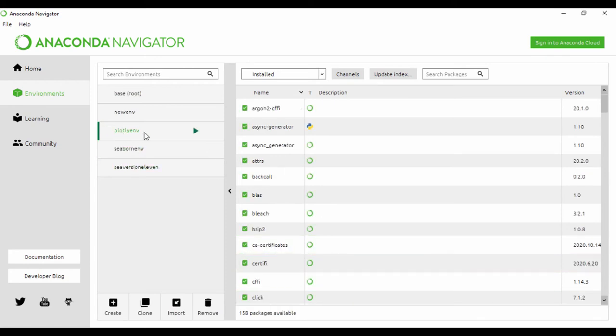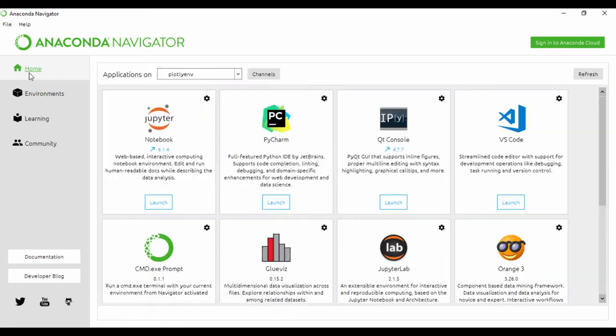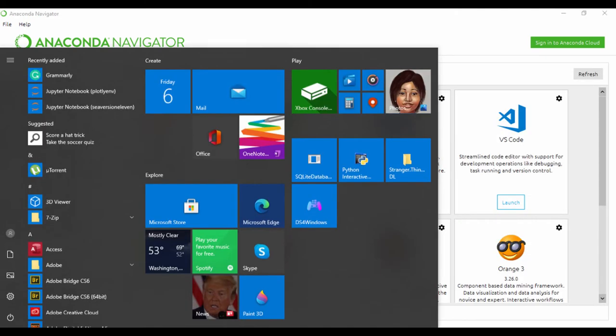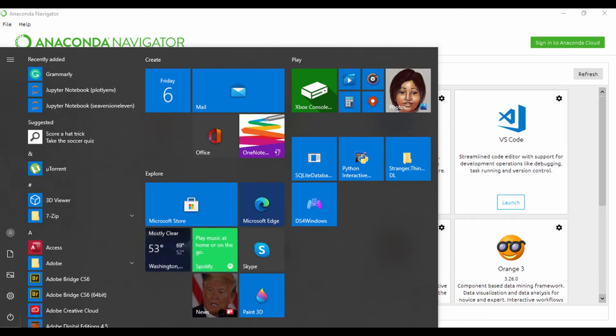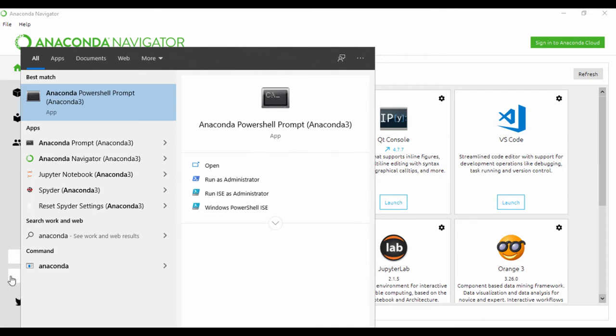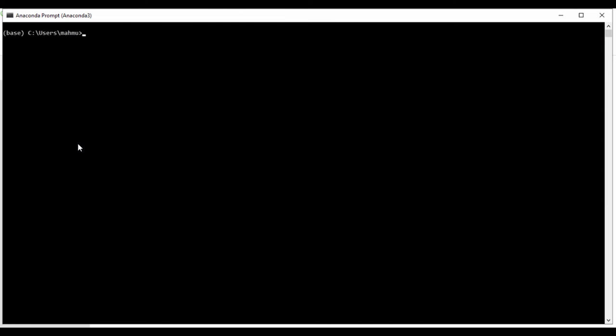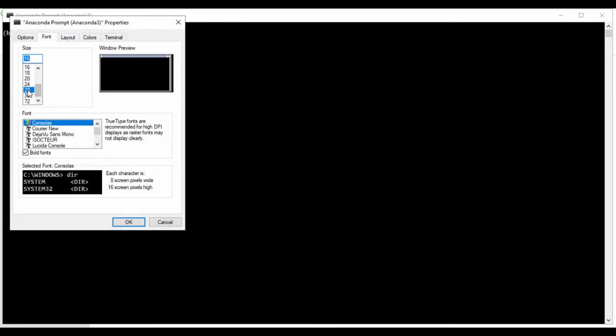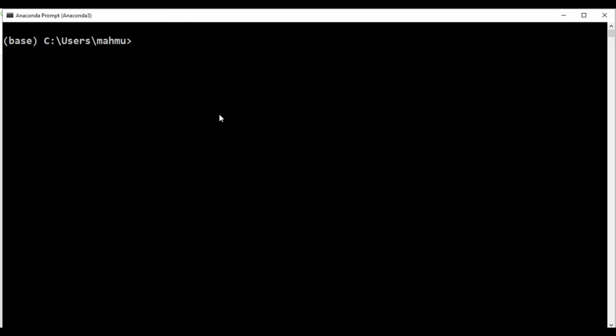Now that I've switched to my plotly environment, because I wouldn't want to be installing any modules to my base root, I'm going to go back to my home page, and we can run the Anaconda shell. I'll search for it so I can run that shell, set my environment, and then install the modules I need. So I'll search for Anaconda PowerShell and click on Anaconda Prompt, or the Anaconda PowerShell, just to have that Anaconda prompt. Also, I like to make this slightly bigger because I want everyone to see the font size. I'll set a value of 28 and make that quite large so we can all see it.